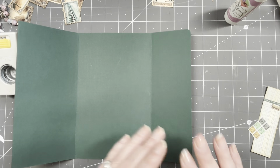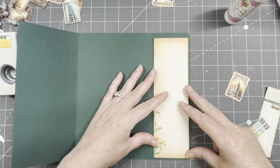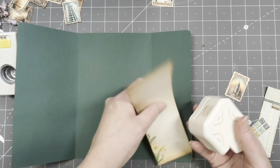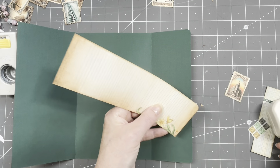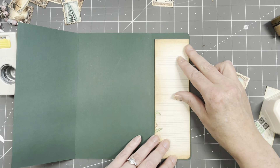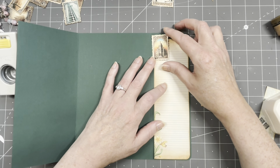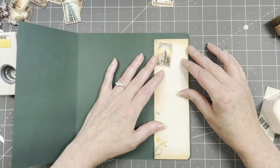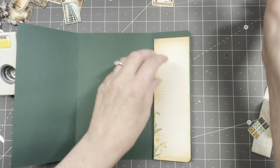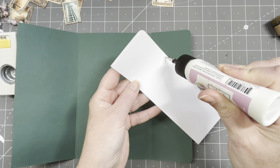I'm going to start with this piece. I have the tall one with the lovely floral on the bottom — it's not long enough but that's quite alright. I'm going to round the corner and put it not all the way to the bottom but as far as possible. This is not going to be a pocket; it's going to be a journal card. I'm going to put this on and then add a poster stamp and do some stamping. Lots of space for actual journaling or writing a lovely letter.